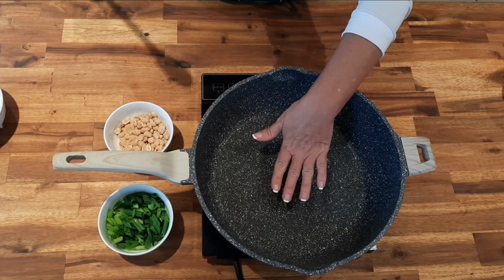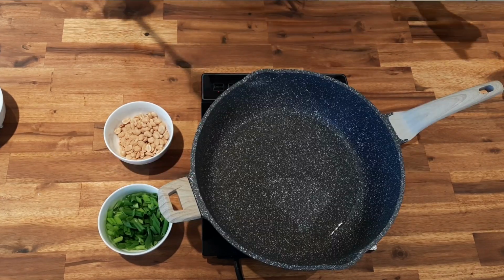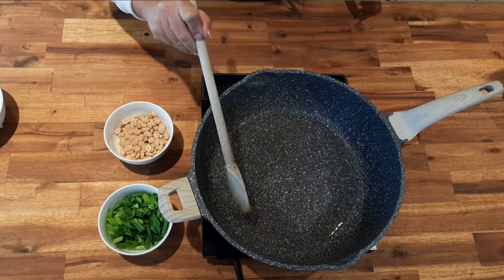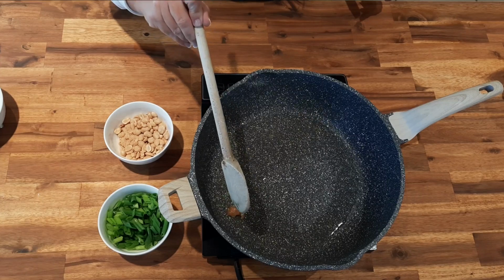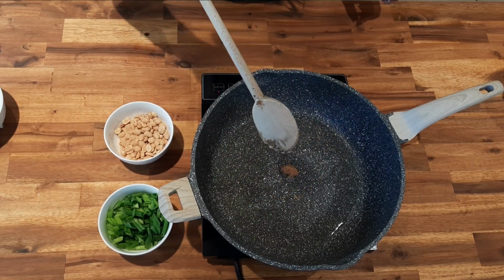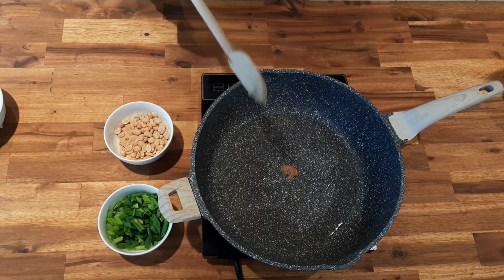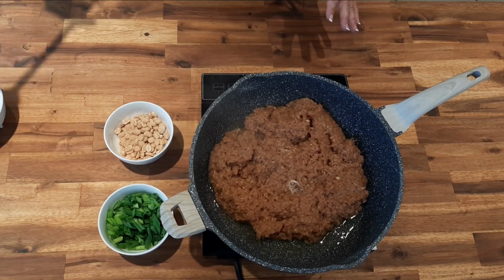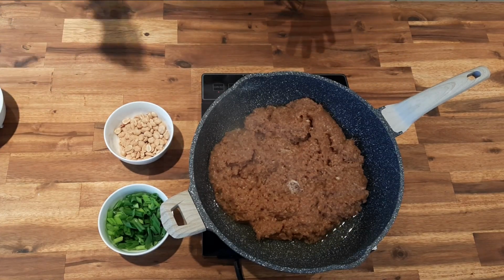Now, you can always test if your pan is hot enough by taking a little bit of your chicken mixture, and if it starts frying right away, then you know you're good to go. All right, we're going to go ahead and add our meat mixture. Make sure that the whole surface of the pan is covered, but then we're just going to let it sit.